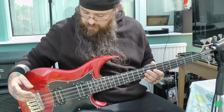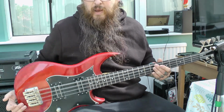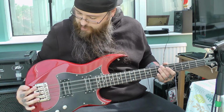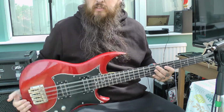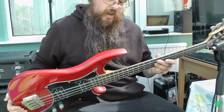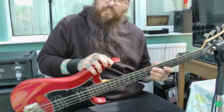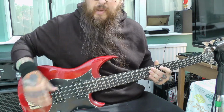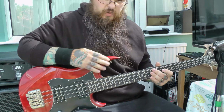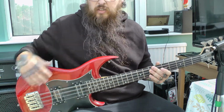The pickguard is a 3-ply, very cool looking, very aggressive, pointy, and lots of cuts and bevels in it. I really like that. The bridge is nice and chunky, nice and cool looking. Just purely aesthetically, it's a very cool guitar. I like this big aggressive sweeping horn at the top here. A little bit awkward on the strap position, I must be honest. Every time I've played it with a strap, it does get a little bit awkward there. You would probably be good to have grommets or strap locks on there.